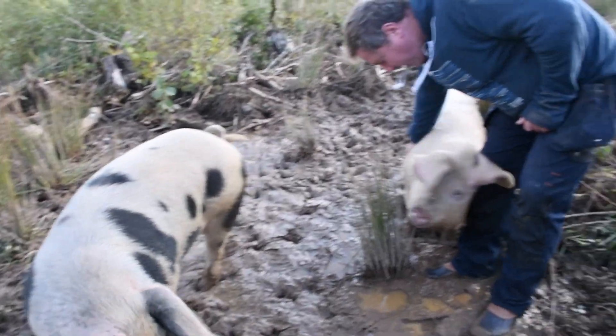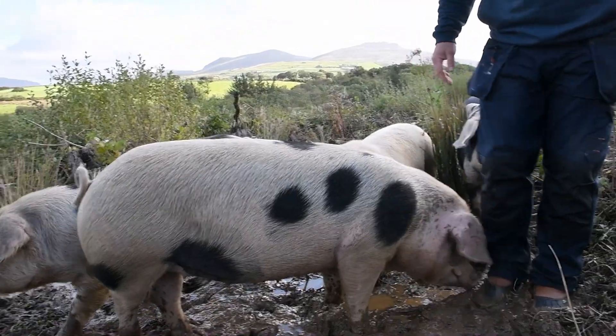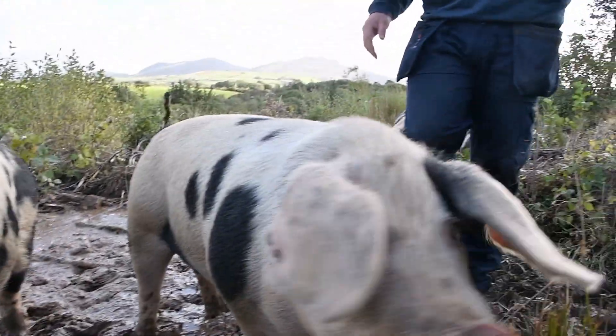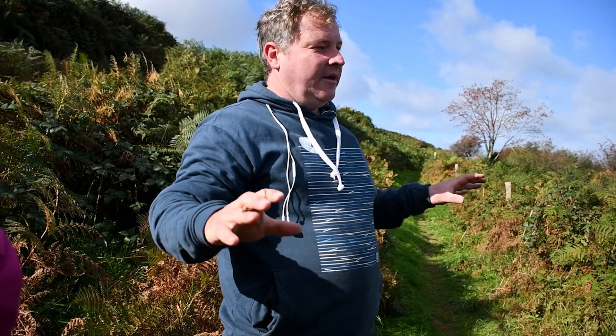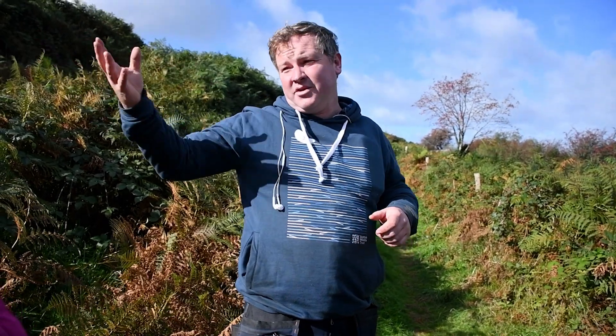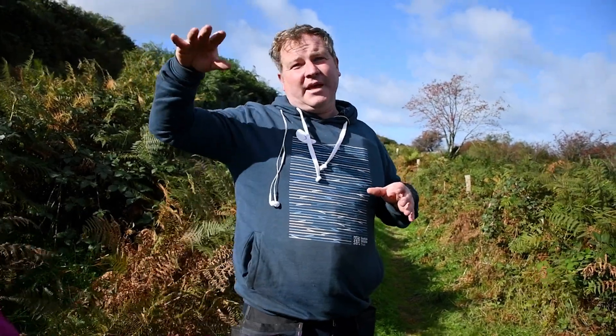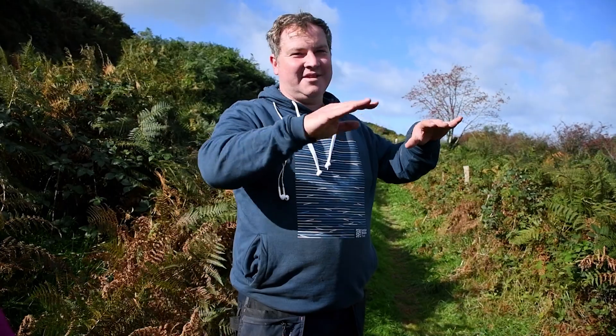There are five of these pigs — hello girls! They come through and just disturb that soil and break open the seed bank. You can look at the ground before they go in and then after it's had a little time to recover — it is actually more diverse where they've been. We do have a permaculture-based design for the whole system, but I'm really cautious about having a fixed 'this is what we're doing' base map, because things are always changing and evolving. Something that's great for this space now might have a completely different function 10 years down the line. It's not static, but there is a bigger design.